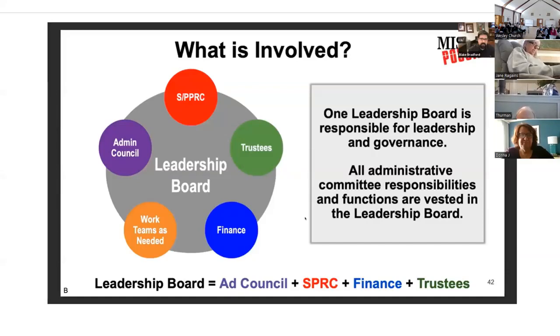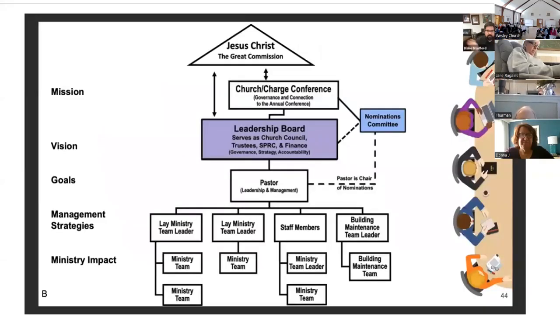And then, can you go to the next slide? The actual management and implementation pieces are done by ministry teams. Some of them will be standing ministry teams, like a building maintenance team. Some of them will be short-term teams, like, once a year we would form a team of maybe 3 people to draft a budget proposal, and they would come together, draft the budget, present it, and then we would take it from there in terms of review and adoption.